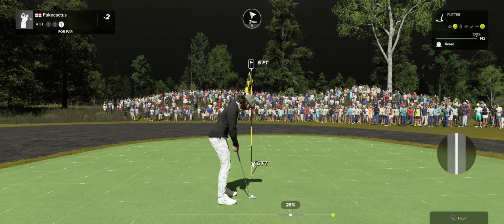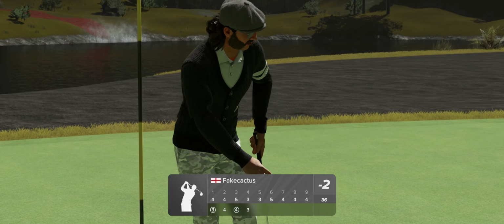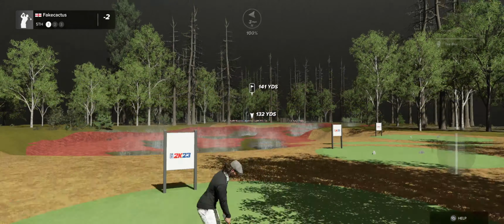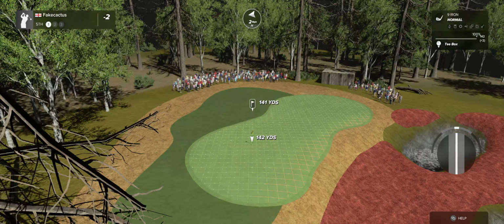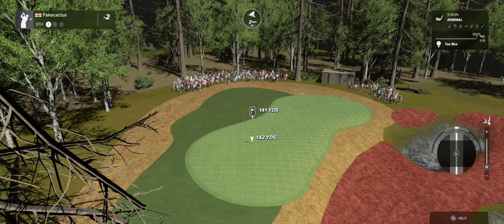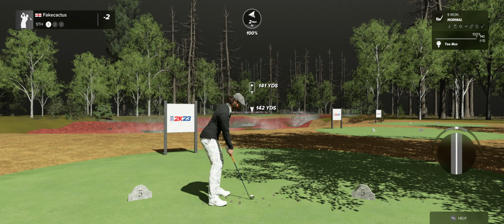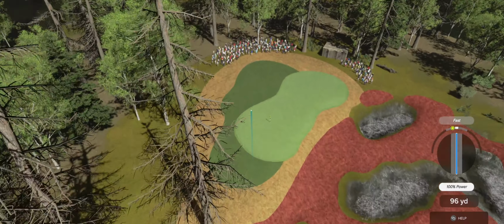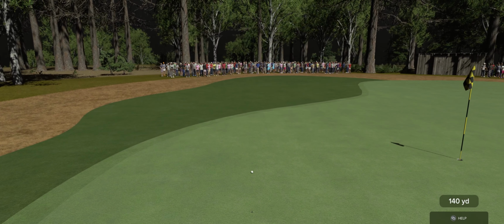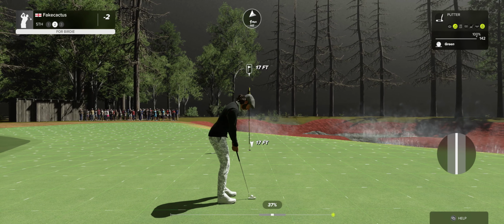Okay, here's a par putt. All right, well done. And scorecard says, sticking right there at 2 under after that hole. Nice approach. Good stuff. About 17 feet to the cup.